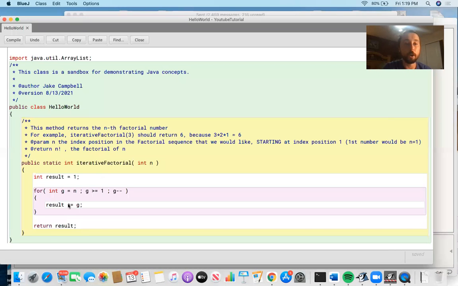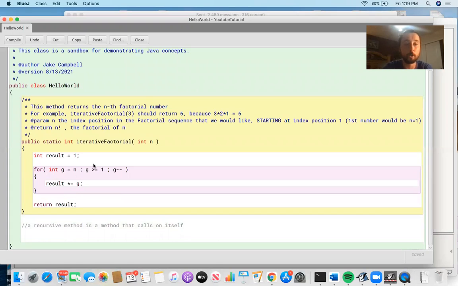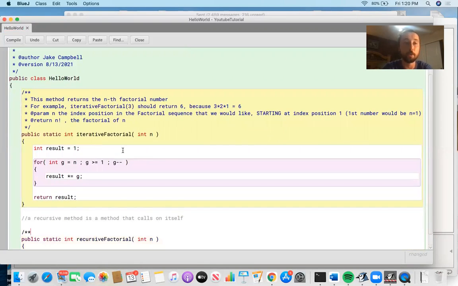But there's another way to write this factorial method, and that's to do it basically by calling on the factorial method itself. And so a recursive method, you could write a comment, a recursive method is a method that calls on itself. And so that's the point that I'm trying to drive home here. So what we're going to do is we're going to come up with another method, and it's going to also compute a factorial, but it's going to do it in a different way. So we're going to say recursive factorial of n. Okay, and then you would have documentation for this method too, because it is a separate method.